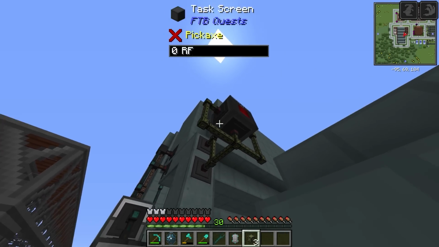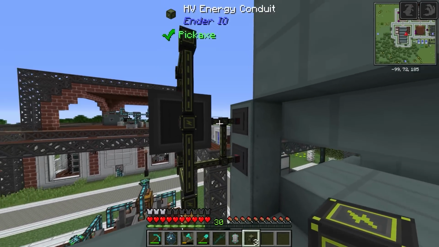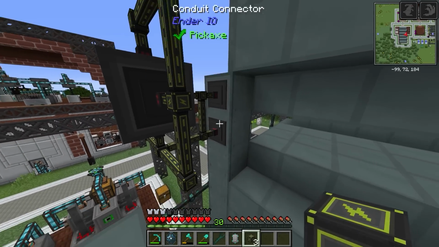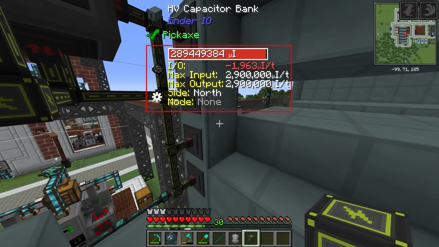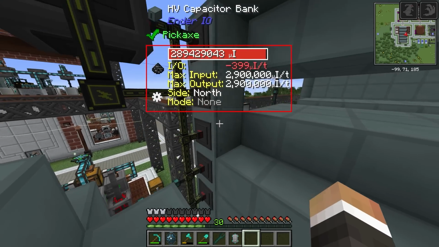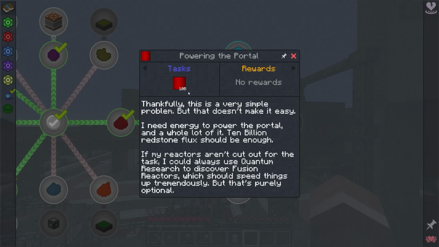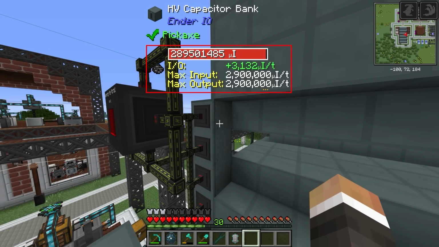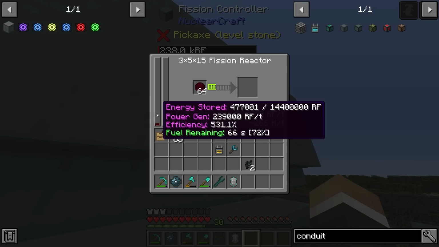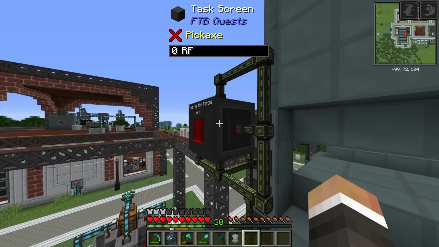and this. So now we can insert 50, 100, 150, 200, 250,000 max, right? But we're extracting 100, now we're extracting 150, now we're extracting 200, and now we're extracting 250. So now there should be 250 being extracted and 250 being inserted, and this is going up much, much faster. And for the time being, it seems like that's fine. It seems like we're holding steady on putting 250,000 RF per tick in there.